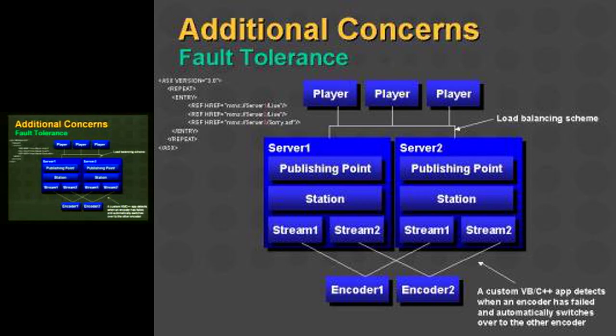Then on the encoder level, you can use stream objects to do the very same thing. You're connected to server 1, everything's going great, your server connection to the client is fantastic. And now you have an encoder that dies on you for some reason. Well, you have a second encoder set up with that second stream object. Using the APIs that I showed you earlier, you can get that event from stream 1 that's died, and all you do is activate the second stream in the station, and you're done. The user may see a glitch, but they're not disconnected at all, and they continue streaming.